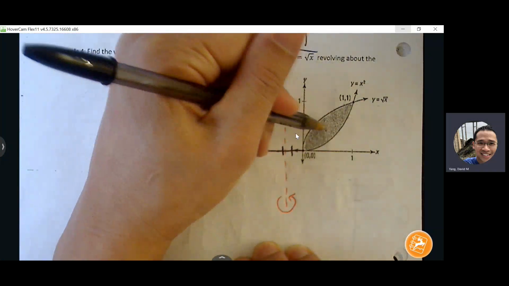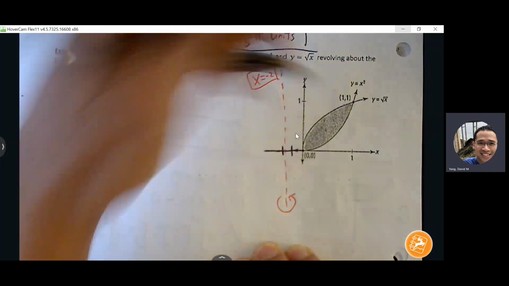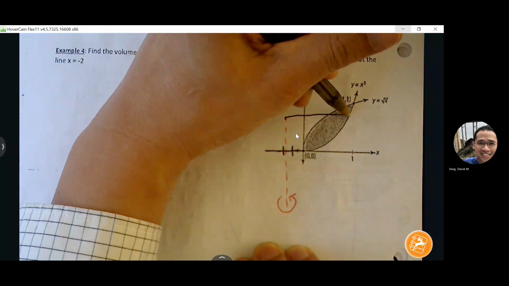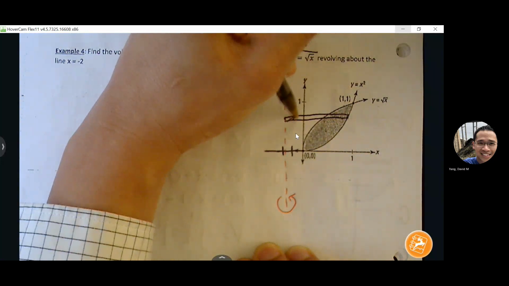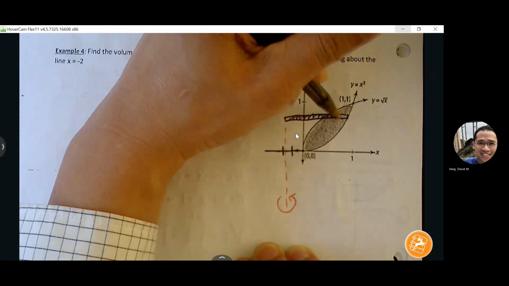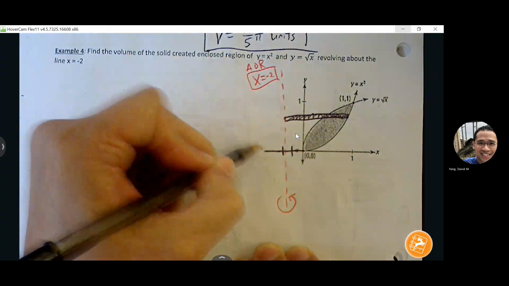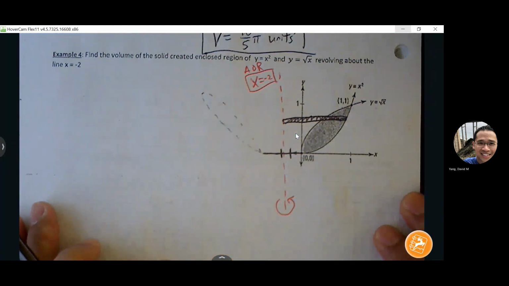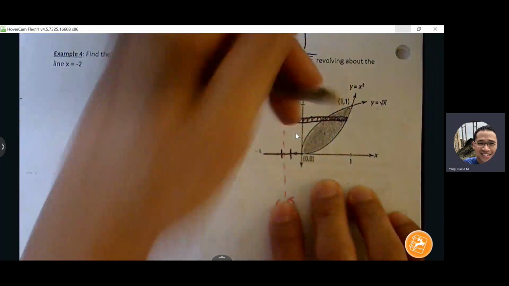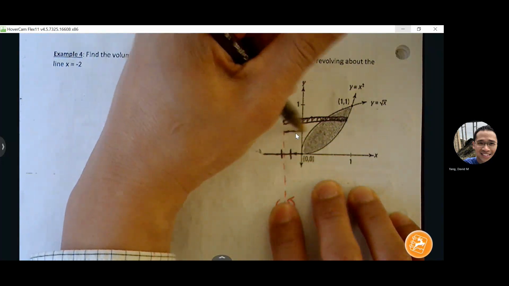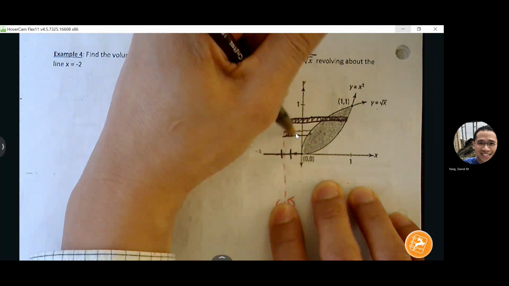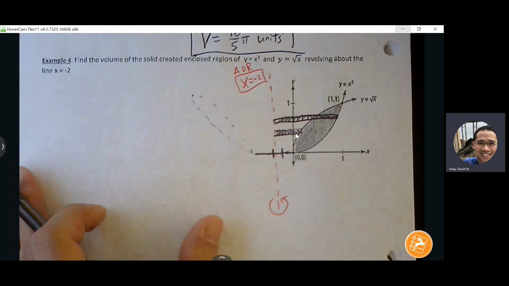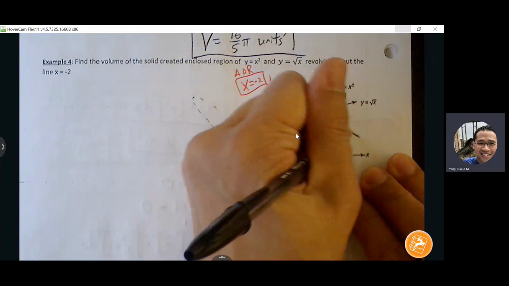So we never want to draw the radius this way. I always want to include the axis. Okay? So from the axis, you're going to extend to the furthest boundary that you see. From the axis again, you're going to extend to the closer boundary. We'll do right minus left once we've adjusted our equation. So let's do this one first.